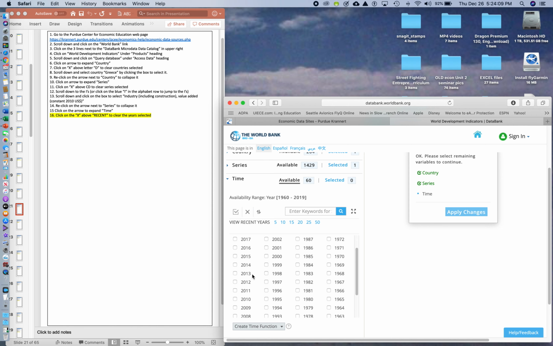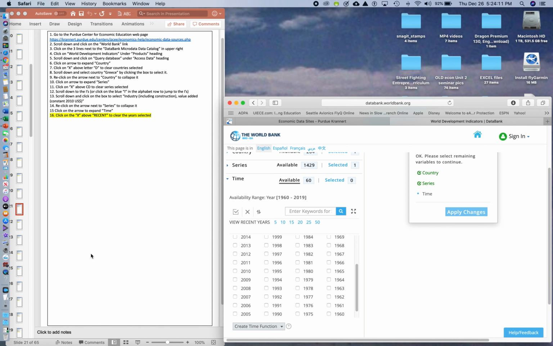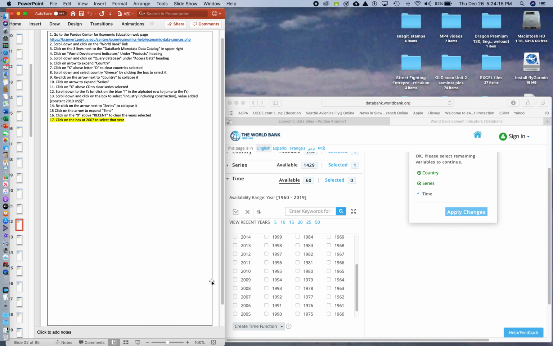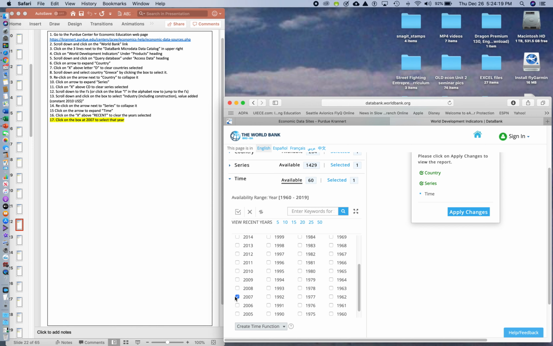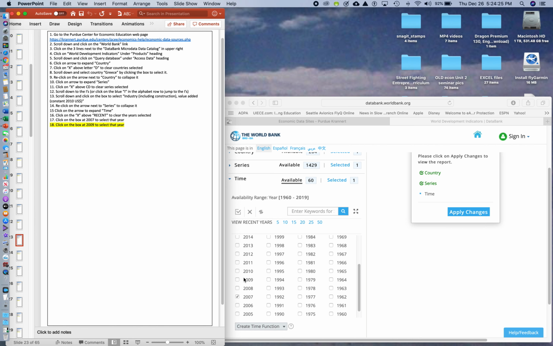And what we want to do is highlight 2007, because that's a period of time before the Great Recession. And we're also going to click 2009, right at the peak of the Great Recession. So we want to compare those two numbers. What were things like before? What are they like after?